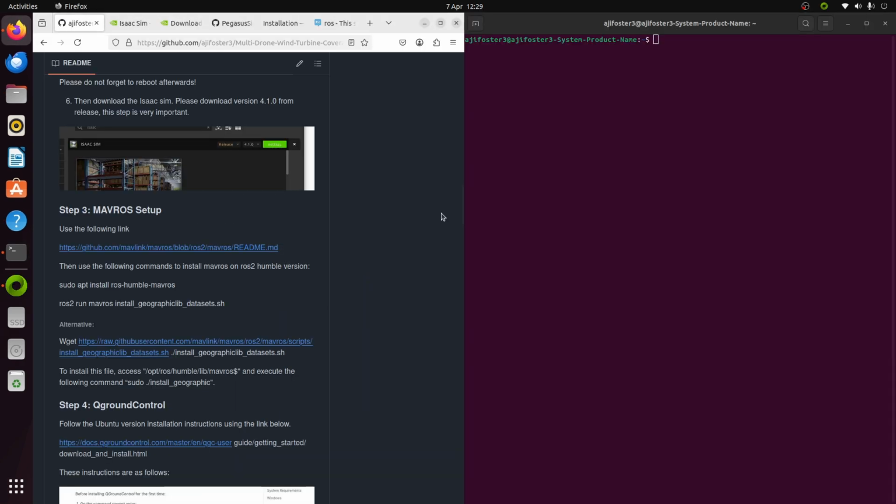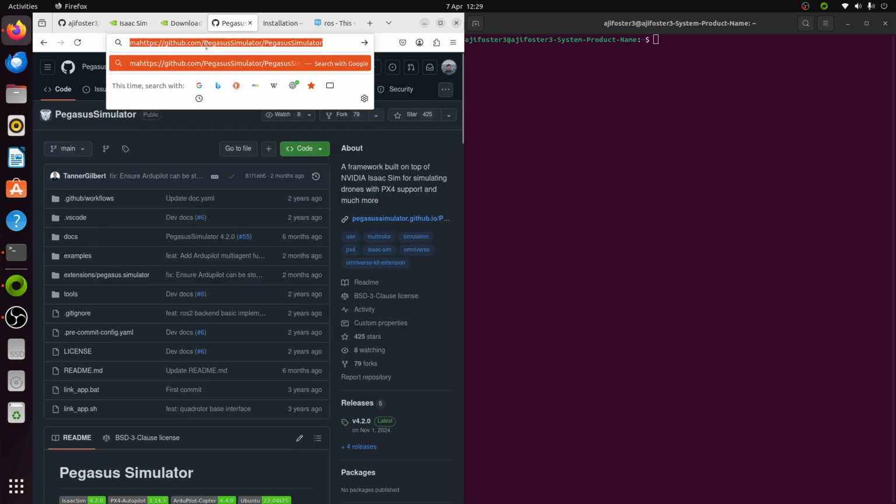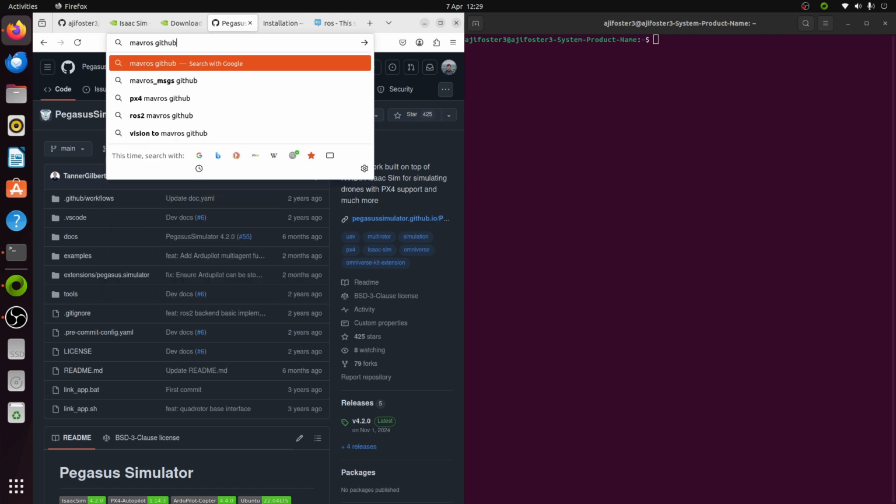Now we've installed PX4 Autopilot, we need to install Mavros. Following our tutorial on GitHub, it currently says use sudo apt-get. You can do so, that will work. However, it's less modifiable. We want to modify our Mavros to be lighter weight because we're not using all of the functionality. So what I am going to do instead is I'm going to go to the Mavros GitHub. Let's do so. Mavros GitHub.